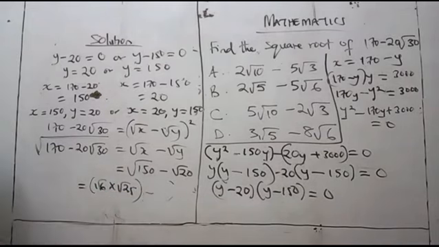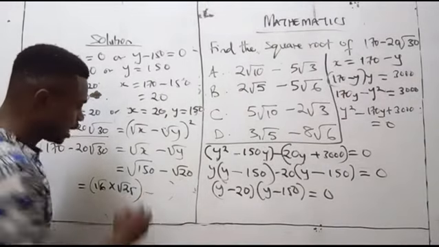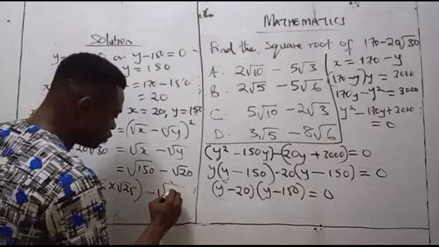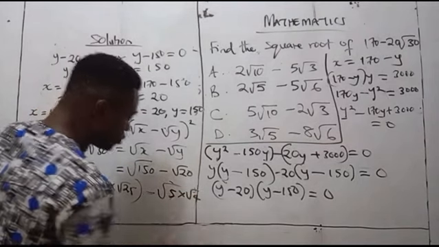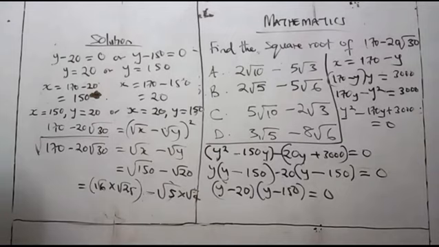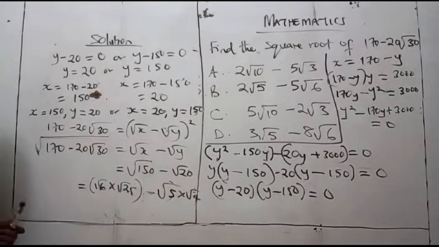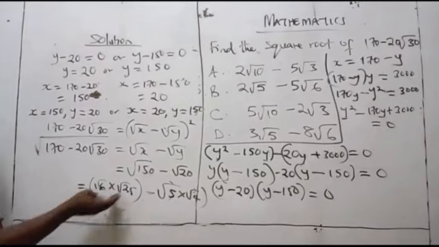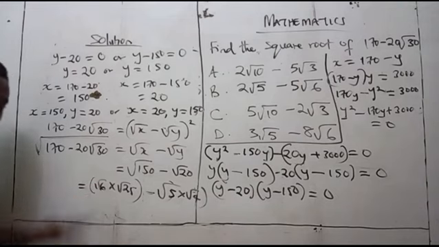While root 20, factors of 20 here, you can have 5 and 4. It can be broken down to what? Root 5 times what? Root 4. Root 5 times root 4. So root 25 alone is 5, simply 5. But root 6 cannot be broken down any further. That's the lowest it can go.